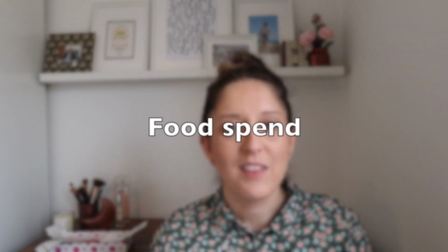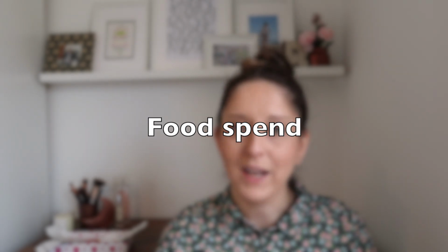Food this month, I only had 4 weekends, so that's good. It meant that I could stick to my budget. At the minute it's about 250, 260 I said, for 4 weeks, but more if it was 5 weeks. I have stuck to budget. Spoiler alert, I stuck to 253.